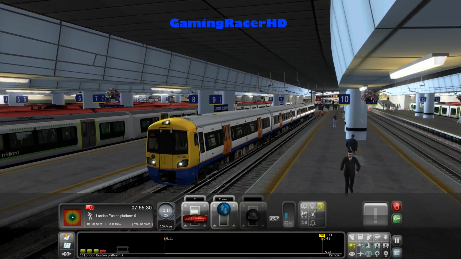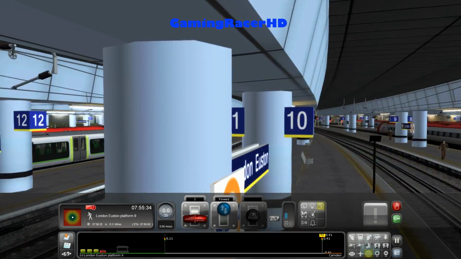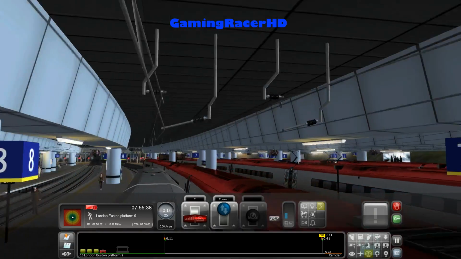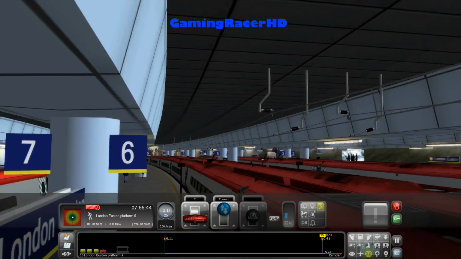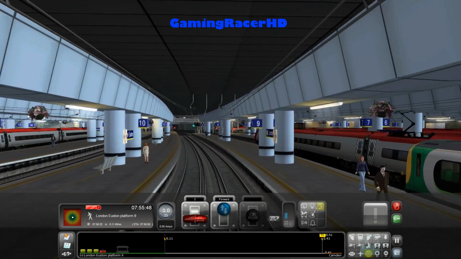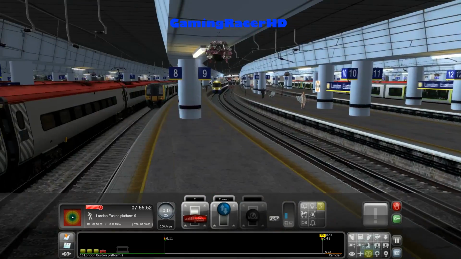So it is peak times at the moment, so as you can probably tell, it's quite busy at Euston. Got some London Midland services and quite a few Virgin train services. There's literally one on every platform it seems, so very busy. A bit overboard in my opinion. I don't think I've ever seen that many Pendolinos at Euston at this time in the morning.